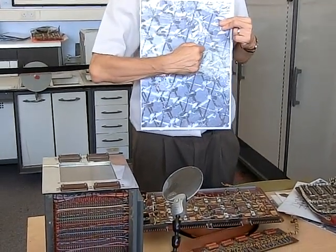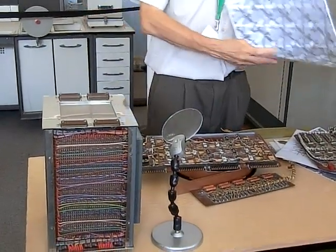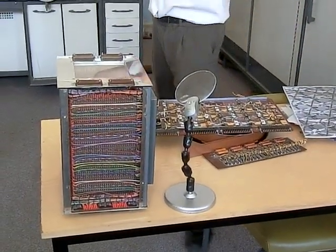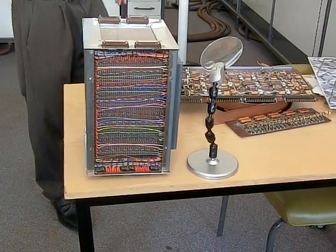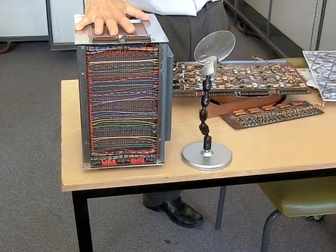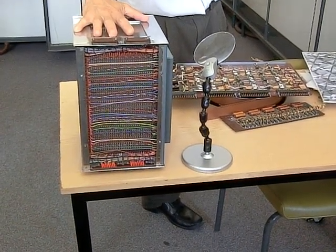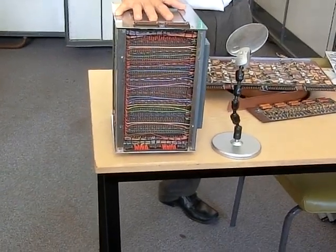This memory stuff's not easy at all — it really is not a trivial exercise. A colleague of mine worked out that if you filled this room, you'd end up with about four gig of memory. The one thing he didn't calculate is the amount of electronics you need on the other side of it, and how slow it would be. Remarkably slow.